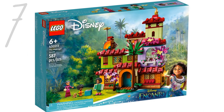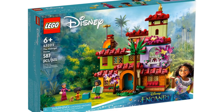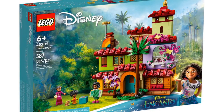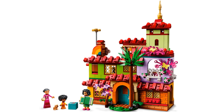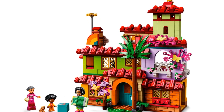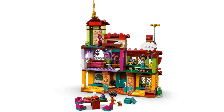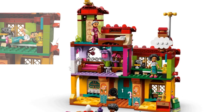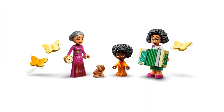At number 7 is the Magical House from Encanto, item number 43202. This set would be higher on my list but it's just a bit too small at 587 pieces, which is a great size for a set aimed at younger audiences. If LEGO did this as a large 18-plus set with all of the Madrigal family I would be very tempted to get it. It is really pretty — it has the same vibrancy as the movie with all the different colors of the house, flowers, and butterflies. Every room has a different color and reflects the scenes from the movie really well. There are some interactive elements including a handle to get Mirabel out of bed and another to make the shutters move.